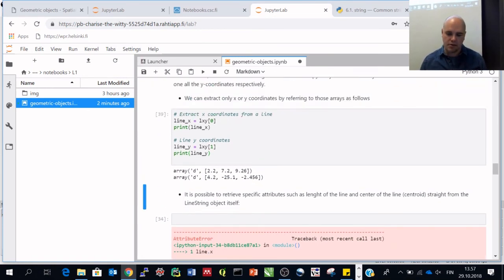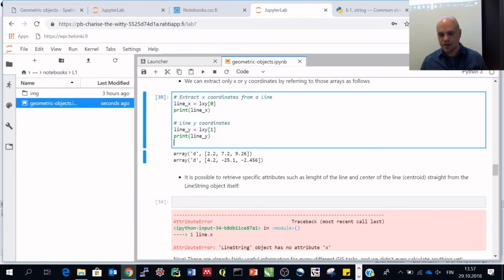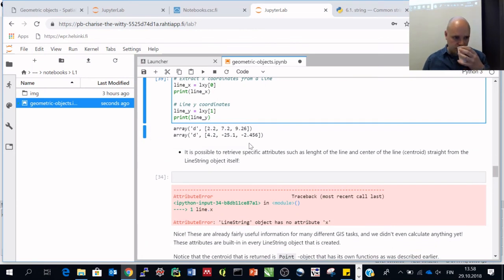There are occasions when you need to understand the coordinates of lines, but it really depends on the field that you are working on. For example, I might need to understand the first or the last coordinate of a line when analyzing street network data and doing something related to intersections. So it might be that I actually need to do these things, but it really depends what you are working on.